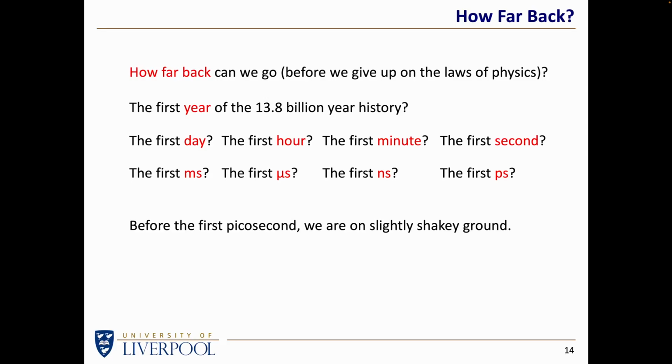There's a sort of watershed in our understanding. Before the first picosecond, before the first 1/1,000,000th of a second after the Big Bang, we are on somewhat shaky ground. We do not know what happened. Why is there a watershed at 1 picosecond? I'll address that point in a few slides' time. Everything from 1 picosecond onwards is relatively well understood. Okay, relatively, that's obviously relative to our understanding of various other things, but we think we've got good reason to believe that our understanding from 1 picosecond onwards is relatively firm.